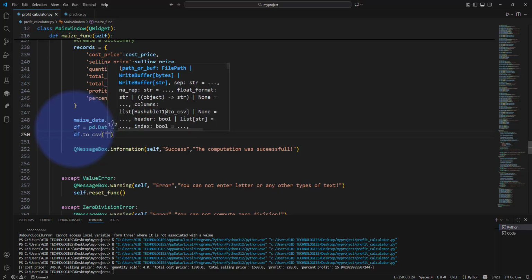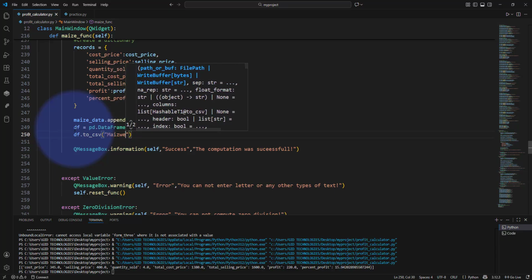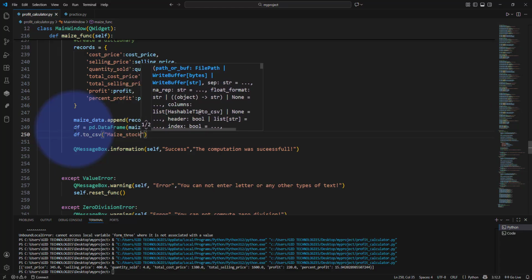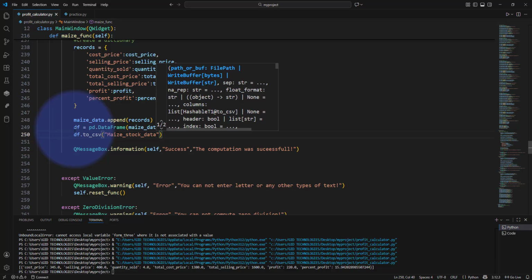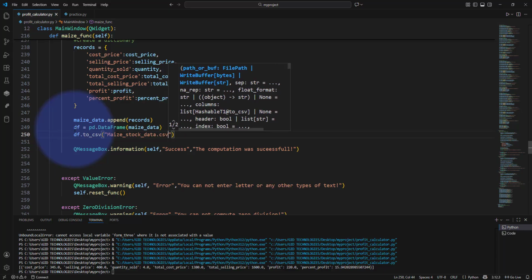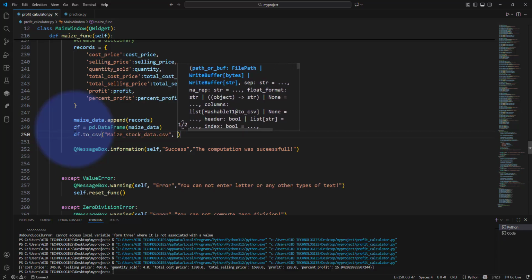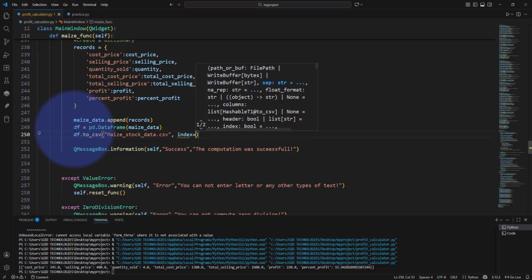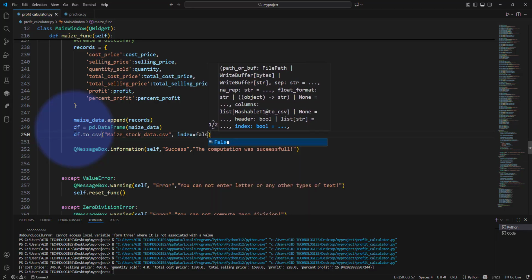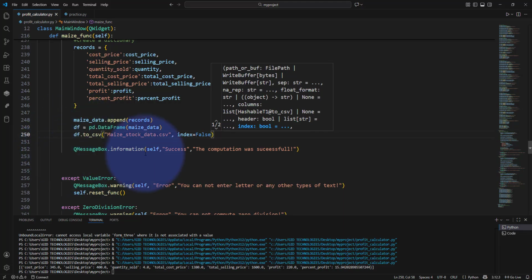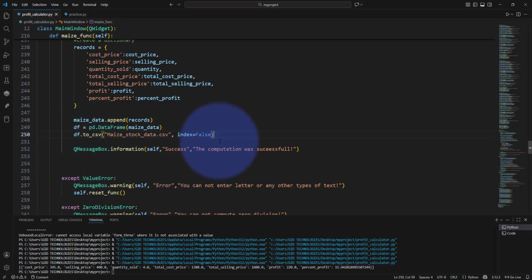Inside here I give a name to the CSV. I'll call it maize_stock_data dot csv. I'll make sure the index is False, such that it doesn't produce it with the indices.